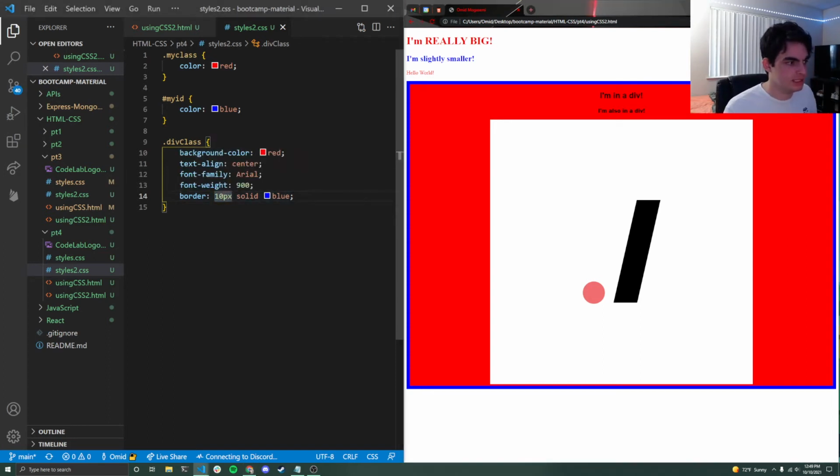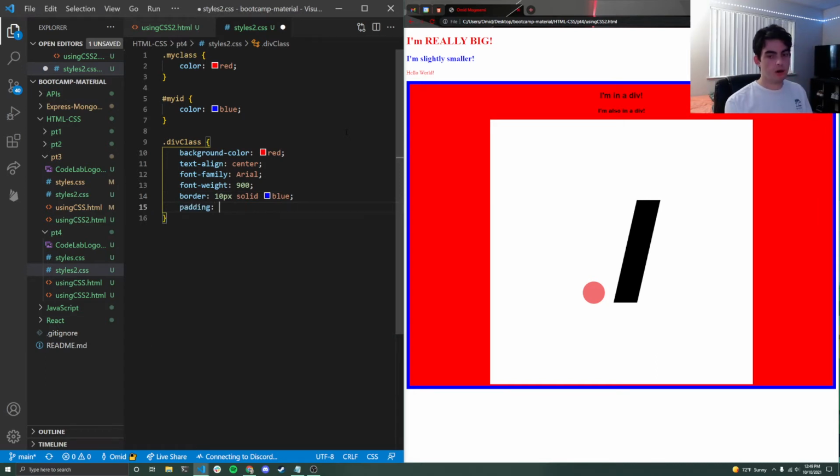More on the syntax in a second. You can say if you think the line should be solid, dashed, stuff like that, and then the line's actual color. Now this 10px right here is actually a sizing argument, so that's me saying that I think my border should be 10 pixels big. There's a few other ways to size things, more on those in a future write-up for you guys.